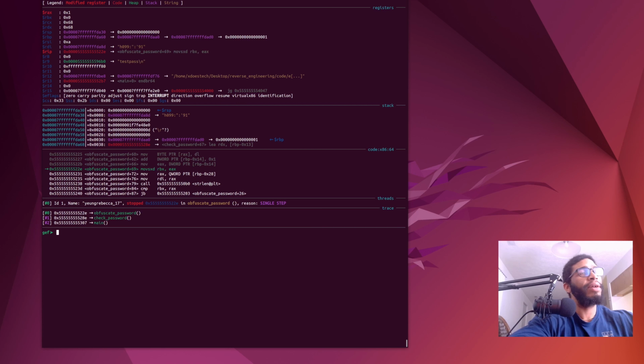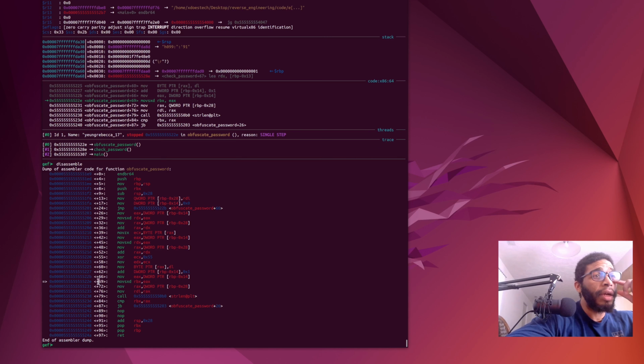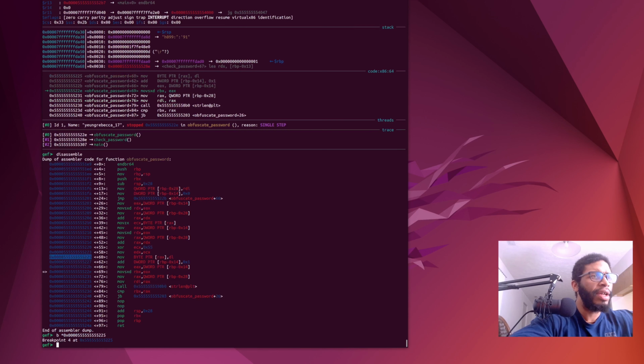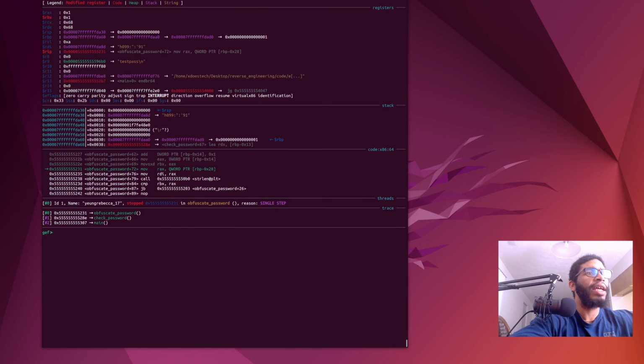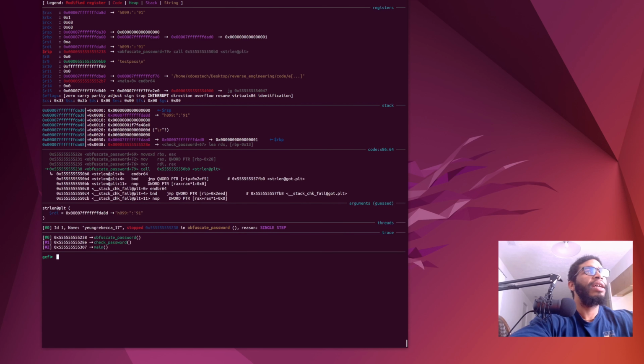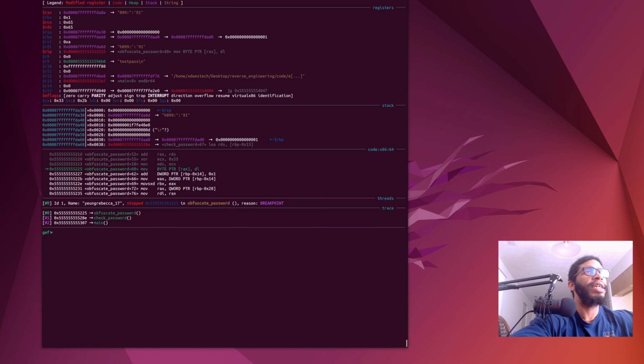Now we're at 1. We're going to have to do this 10 times. So I'm going to disassemble, and good. So something changed right around here. I'm going to put a breakpoint there. Break star here, and I will next instruction. Next instruction. Okay, and we'll just hit next again. Okay, now we're here at the breakpoint.